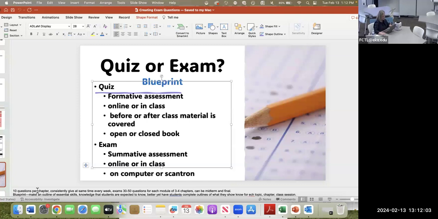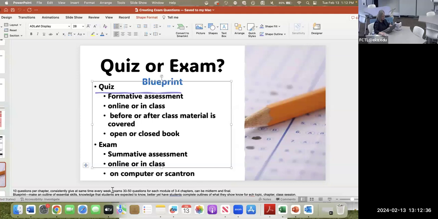Generally, as I mentioned before, quizzes have 10 to 15 questions. We've learned the hard way that if you have quizzes in your class, schedule them for the same due date every week. So if your class starts at 9 a.m. on Thursday, then have your quizzes due right before class at 9 a.m. on Thursday. It's confusing if you have them due on a Sunday when the class doesn't usually meet, or 1 week you have it on a Tuesday and 2 weeks later you have it on a Thursday. It's hard for students to keep up. So I would say consistency is your friend.